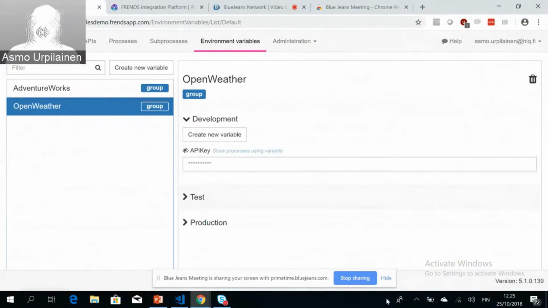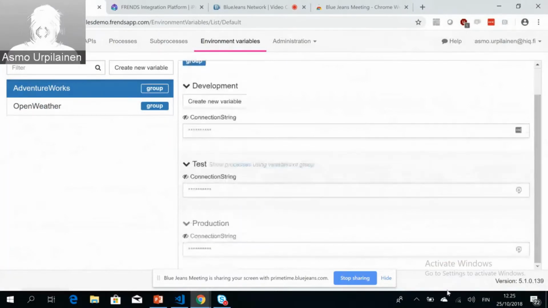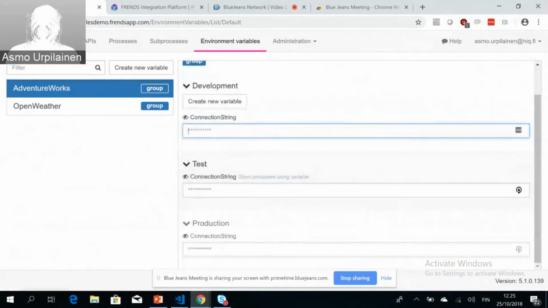So anything that we might want to have as a separate entity that's not directly reliant on any integration, we now have the environment variables ideology and view behind that, where basically we are able to create for each environment a static variable, which now contains, for example, for my AdventureWorks database, my connection string value that, of course, I can now set differently and dynamically depending on which agent or which environment I'm running that particular integration in.